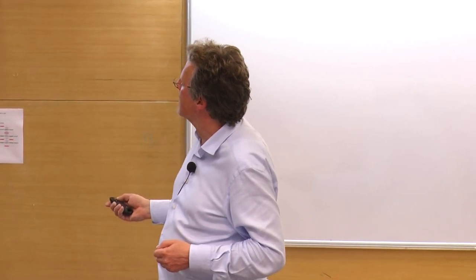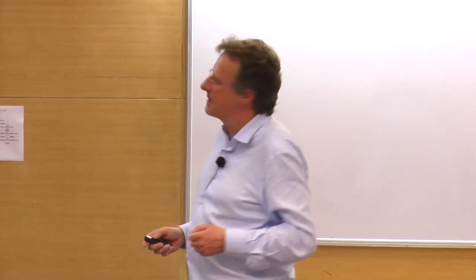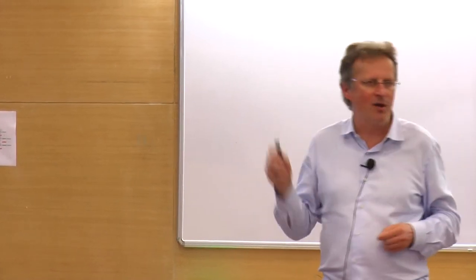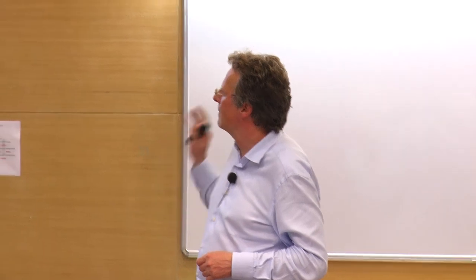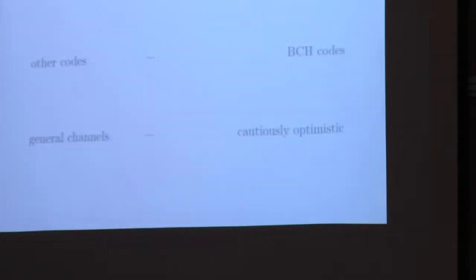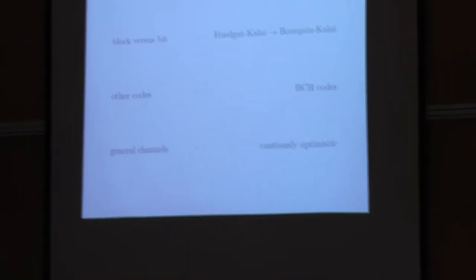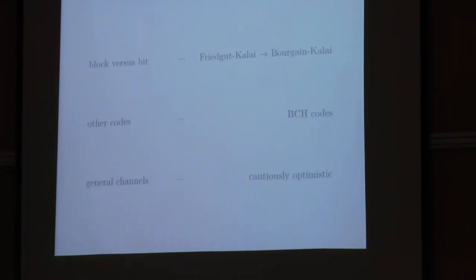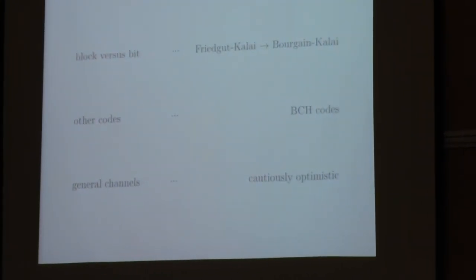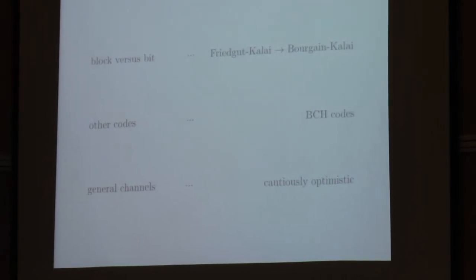And then, as I said, it could be other codes, like some special version of BCH codes also have this property, and so they also achieve capacity. And Henry and Santosh have looked at many, many other versions of codes, and there are many other ones that fall into that. As I said, we were cautiously optimistic, but I'll tell you tomorrow why we are mostly cautious now. Or at least we don't know, but it's a challenge for you to try to find the missing proof, okay?